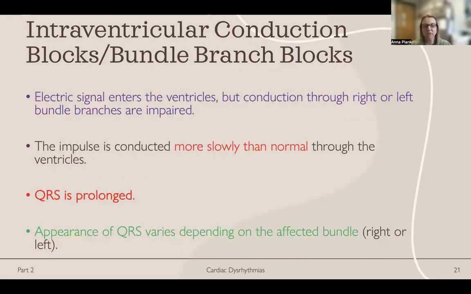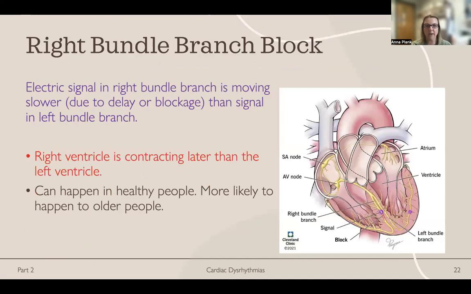If we have a block, okay, so we talked about those three types, right? Those AV blocks. If we have a block that is a widened QRS complex, so it's taking a little more slowly to get through, and it looks kind of funky, right? So it's widened. We know that there's a block in there somewhere. Okay, so we have to decide where it's coming from. So is it coming from the right side or the left side? And so what this is, is an area that is damaged, that is scar tissue, that is muscle that's not healthy, and that electrical conduction has to take a detour and then go through the ventricle. It's going to cause a delay. And that's where we have that widening.